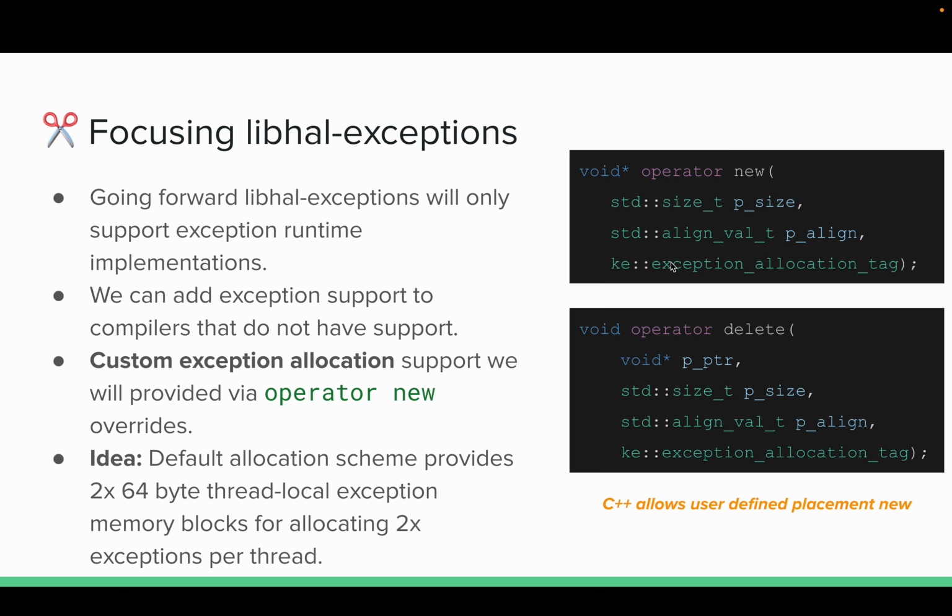One user on Reddit was asking about MSVC and how, actually, they weren't asking about that directly, but effectively, MSVC, I believe, uses the stack until it needs to move the object off the stack in order to keep its lifetime around. And this would still work for them because they would just call new at that later time. They could skip calling it completely beforehand. And yeah, that would pretty much be it. There'd be some sort of standard exception allocation tag. You'd implement this, and then you'd now have your own user-defined exception allocator.